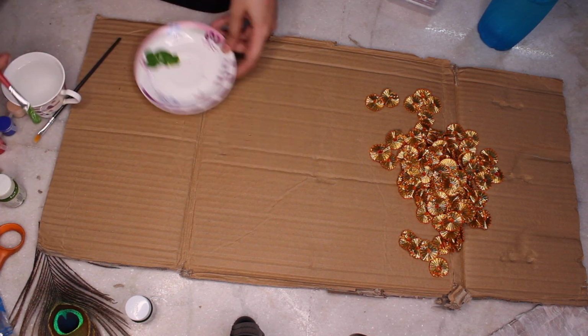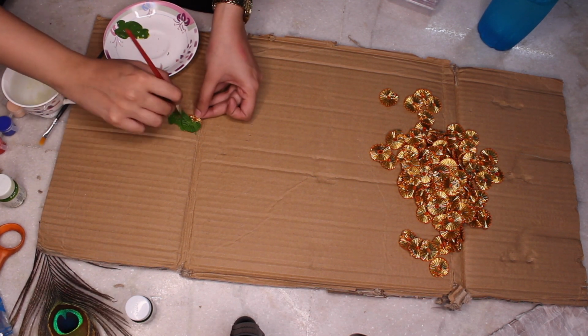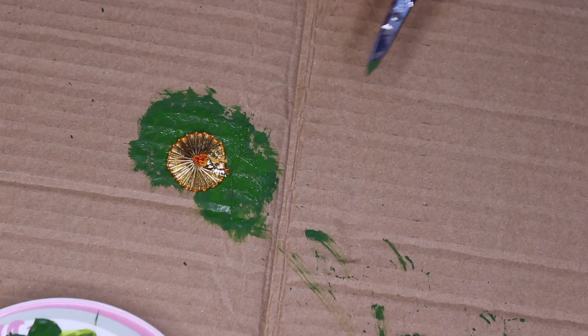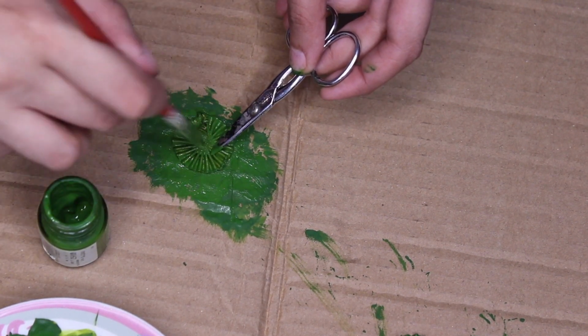Circles, and painted them with a light green color, rimmed them with a darker green and painted the center with gold. With these I wanted to mimic the shiny green feathers towards the bottom of a peacock's tail. Since the crown is representative of a peacock spreading its feathers and dancing, I wanted to add this element.